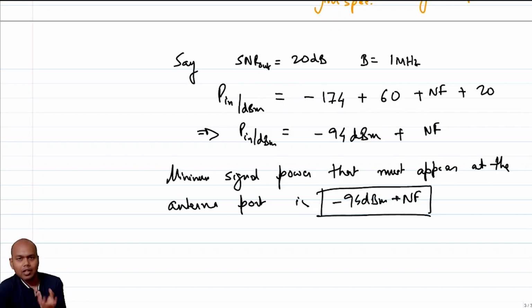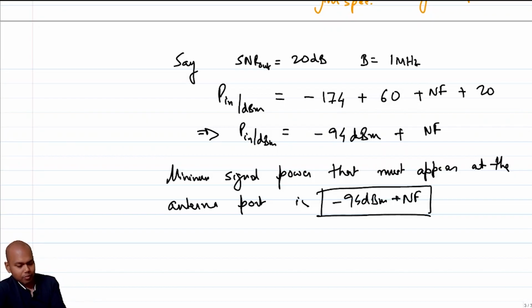That's why it's a very quick and dirty estimate to figure out whether the specification that you are targeting in the first place is doable or not. In most cases, it will be doable. The engineer or your friend who will be giving you the specification also knows this formula, so one will not give you a specification which is not doable. But now let's assume that it is doable.